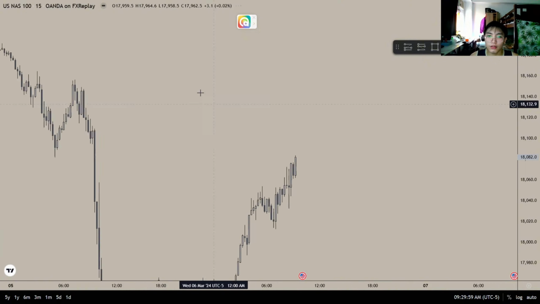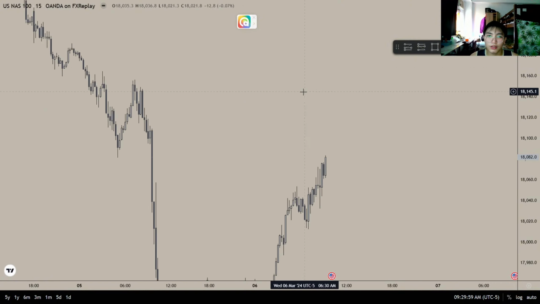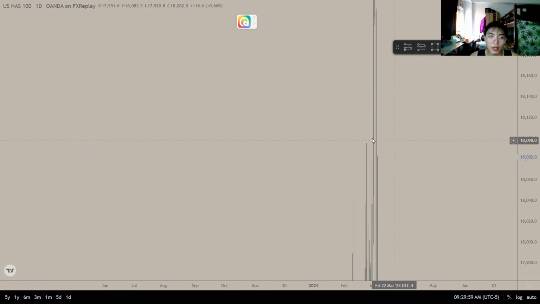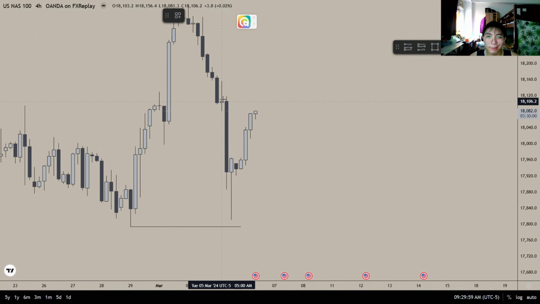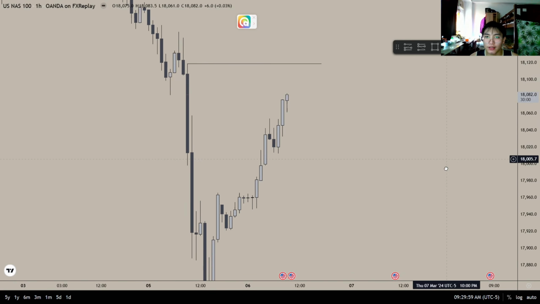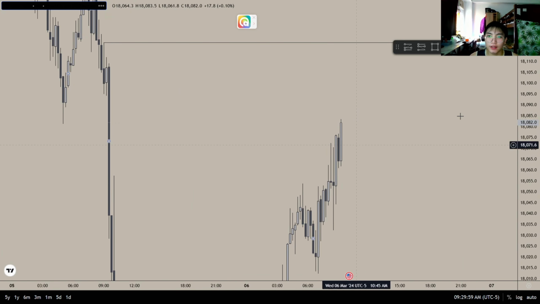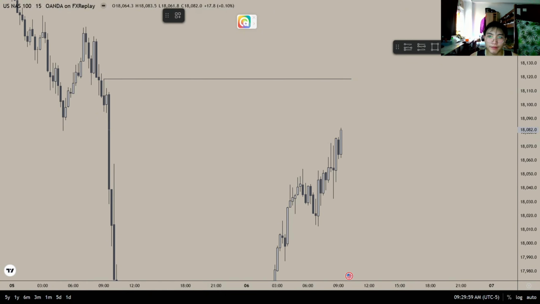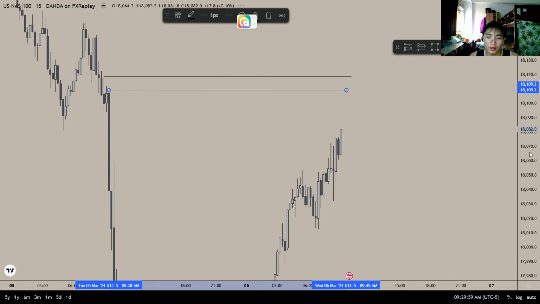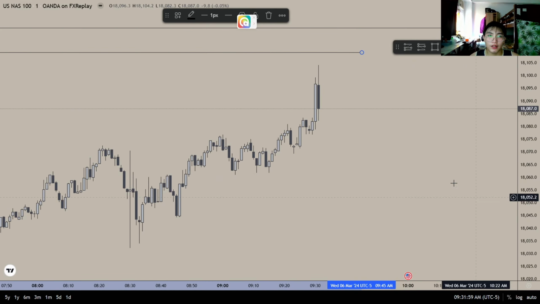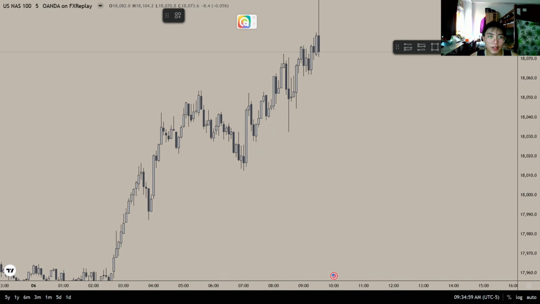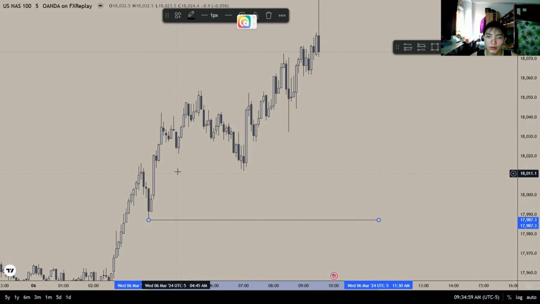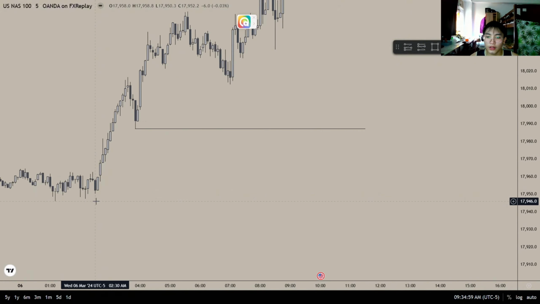What can be our draws here? Can go like unfilled 15 minute. There's really none. Previous week high, maybe? Daily high. 4 hour high. Not really much. Those are draws here, honestly. 4 hour high. I mean, all of these are liquidity, but I want something clearer than that. We're just gonna rush down to the downside because technically these are all liquidity. These are London lows, yeah, those are London lows, and Asian lows are down here.